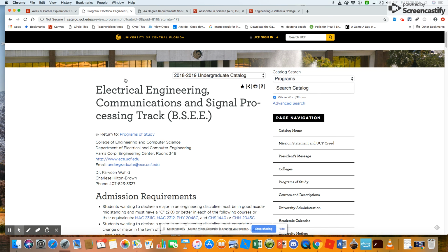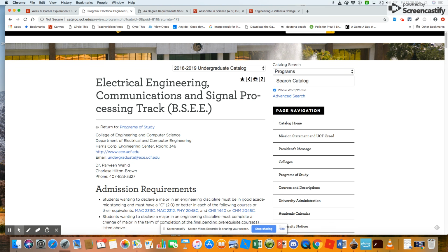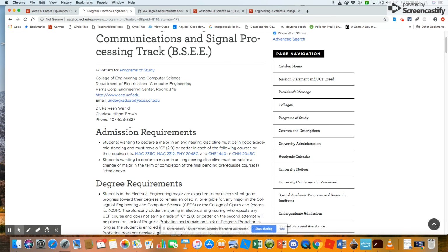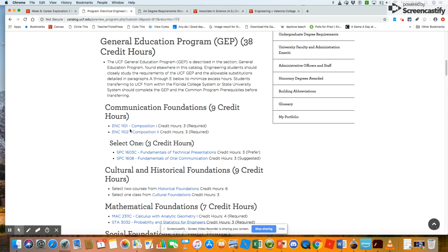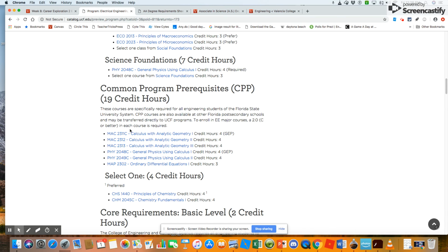There are 3 areas that you want to check when you're looking at what to take for this program. You want to look at admission requirements, because this is going to let you know about courses, minimum GPAs, or what grade you need to have in a particular course. You also want to look in the common program prerequisites area, which looks like this, and I'm going to come back to this in just a second.